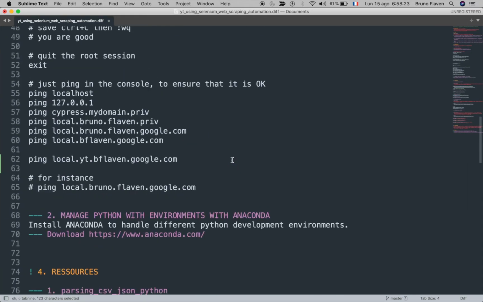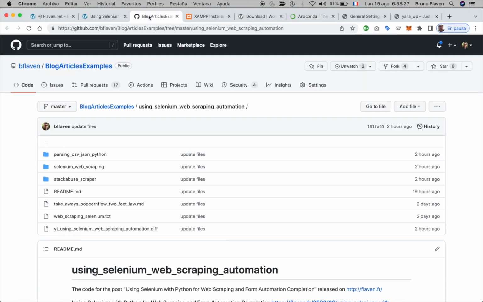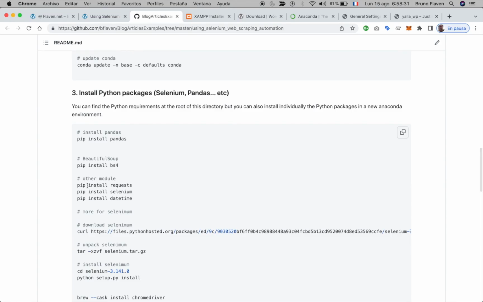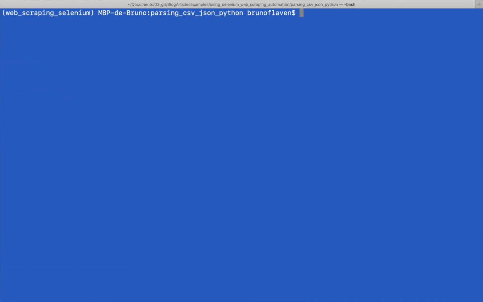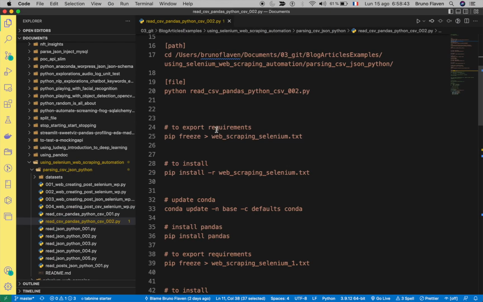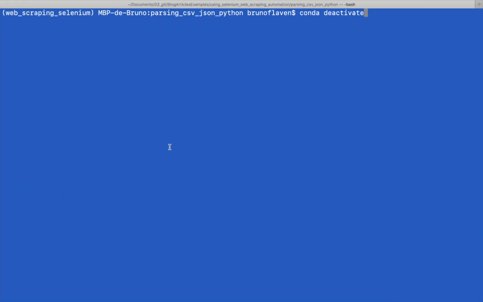I think I give this instruction also in the blog. You can install one by one. For instance, if I need requests, I can install it right now, but I'm not going to do it because I already did. If I need to get out of this environment, I would be sent back to Conda base.